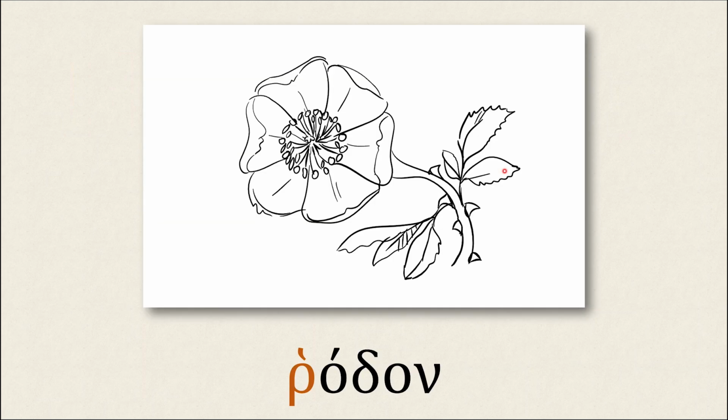Rodon. That sort of breathiness to it is the reason why it's got a rough breathing mark written on top of it. When it's the first letter in a word, the ro will always have a rough breathing mark on it because it has that breathy sound. And in Latin transcriptions, in English transcriptions, it will have RH, and that's why it's got the H sound there. Rodon. Now we get our word rhododendron from this.